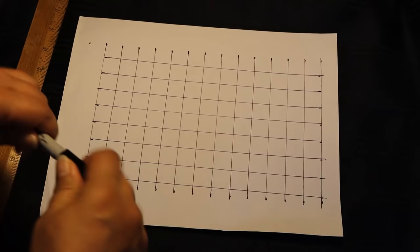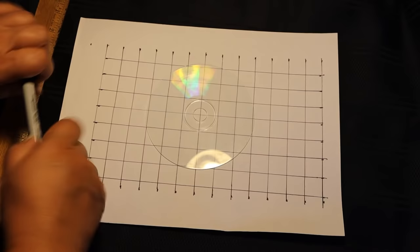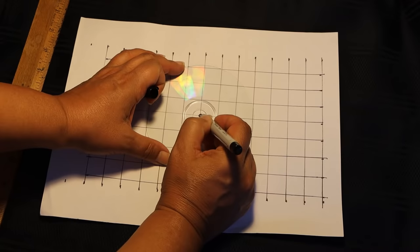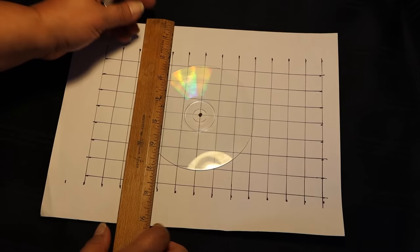Take your clean CD and place it centered on your grid lines. I like to place a dot there to help as a guide, just to help me stay centered. And now, following these lines, draw over the CD with your straight edge to create your cutting lines.